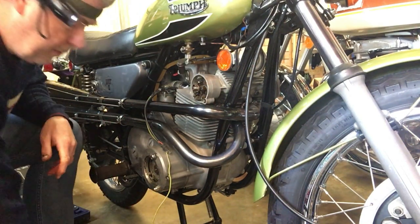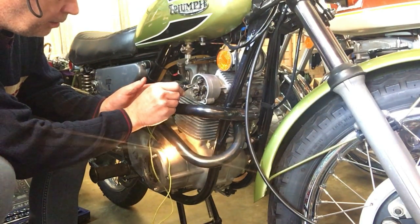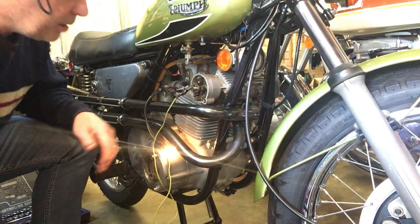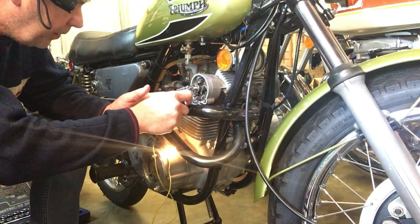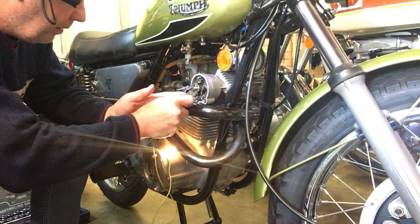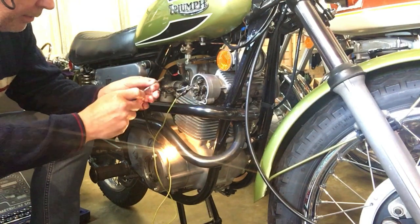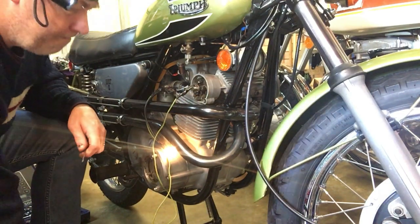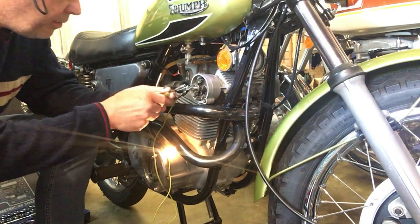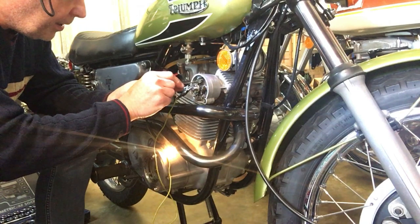Go. And then we can use the timing light on the other side, advance the cam, and it's not going out. So we can now move the other points on the slave back plate.